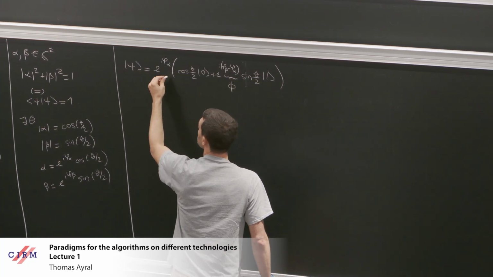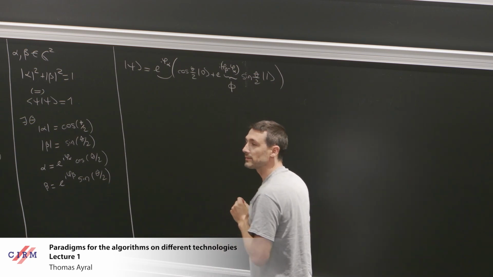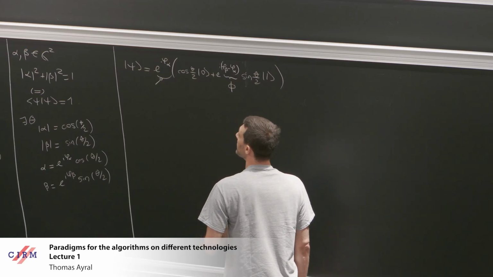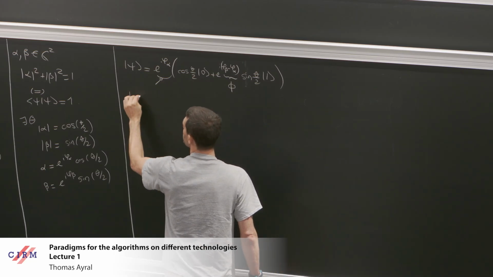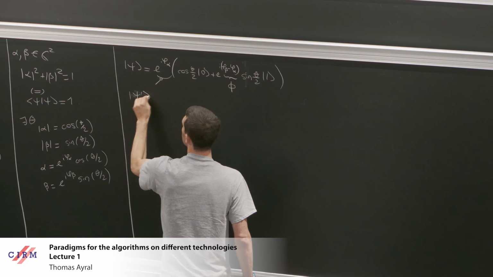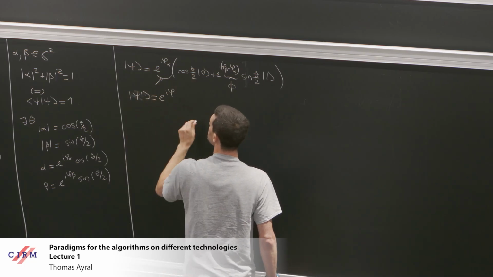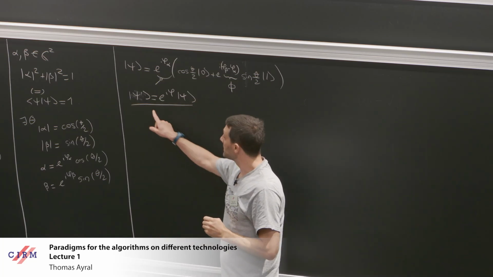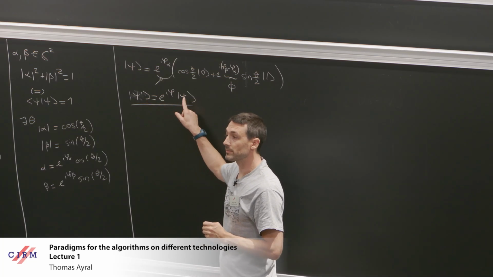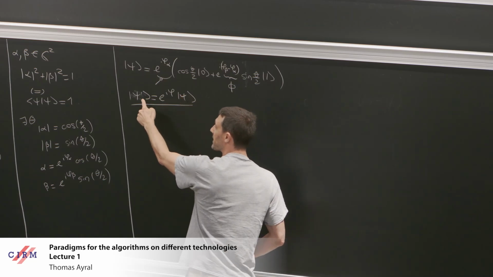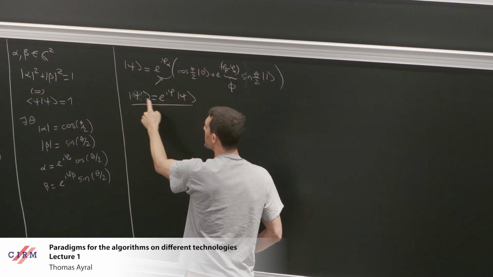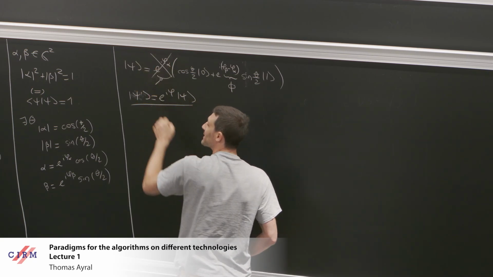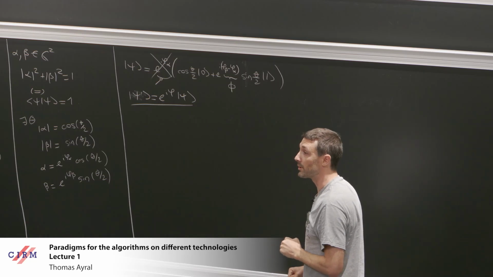And I will shortly tell you that we don't really care about this phase. And this is something you can remember: phases in front of a vector, we don't really care. In other words, if I define a vector psi prime, which is exponential of i phi times another vector psi, then for all practical purposes, these two states are the same. What it means is that whatever physical measurement I do on psi prime or psi, I won't make a difference. So that's why here I'm going to shock you by getting rid of this factor here, because I don't care about it.